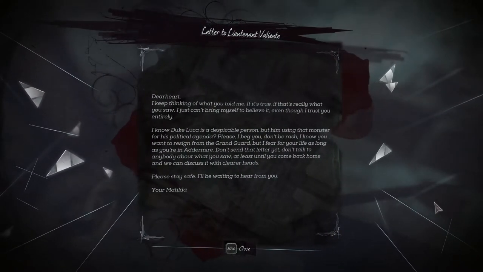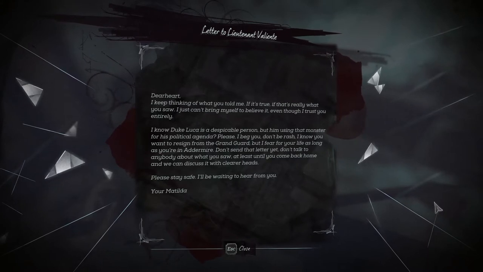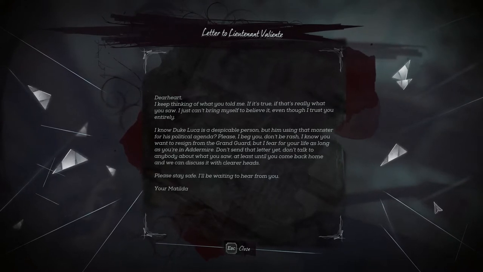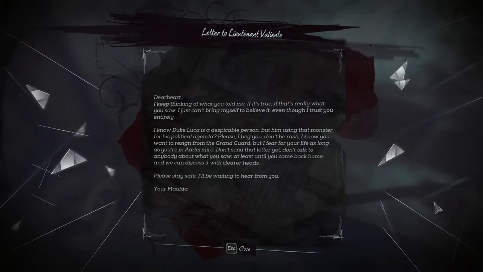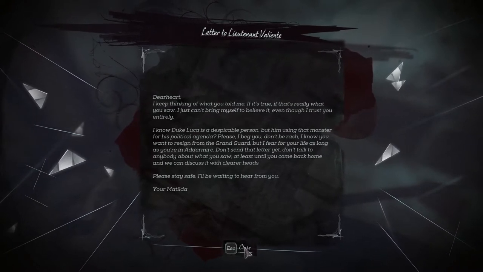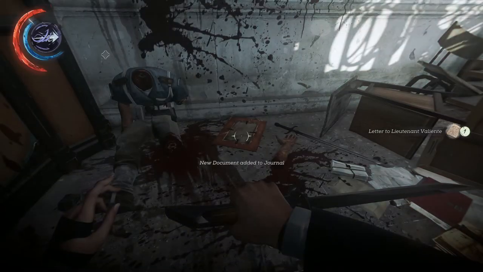Dear heart, I keep thinking what you told me. If it's true, that's really what you saw, I can't bring myself to believe it, even though I trust you entirely. I know Duke Luke is a despicable person, but him using that monster for his political agenda, please, I beg you, don't be rash. I know you want to resign from the Grand Guard, but I fear for your life as long as you're in old Adamire. Don't tell anybody what you saw.